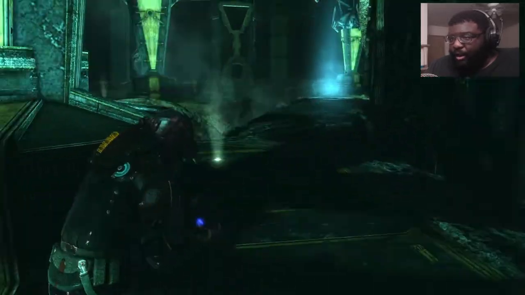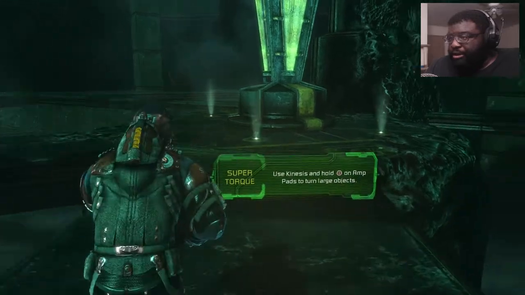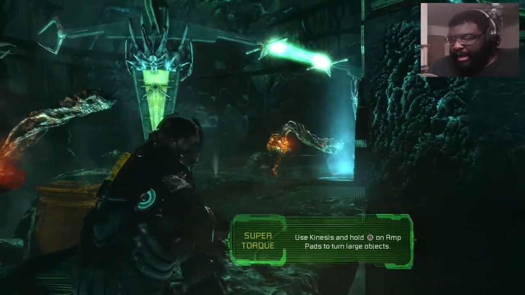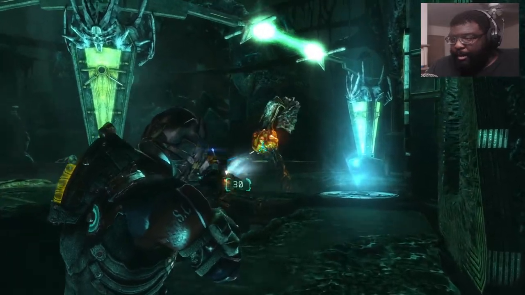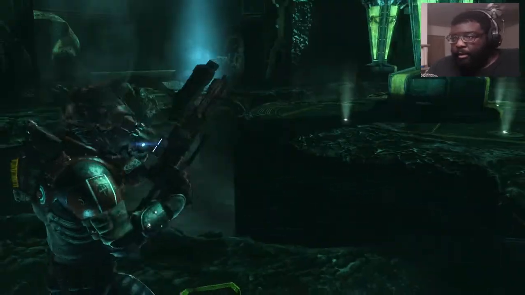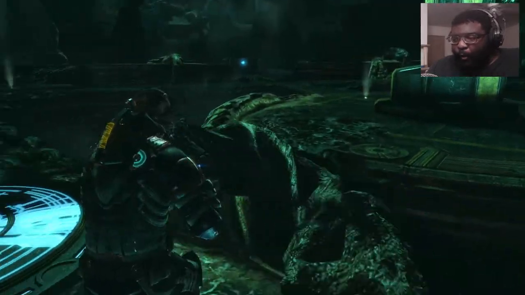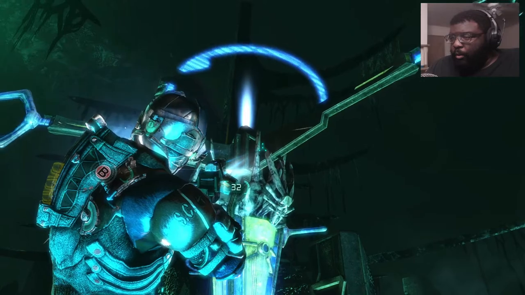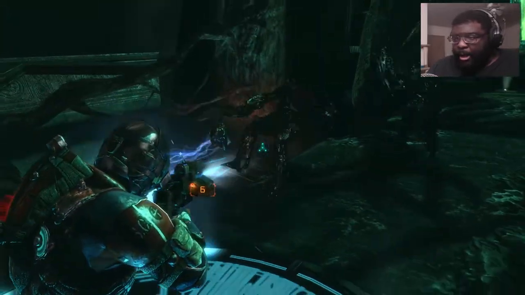I want to make sure I explore because there are a lot of platforms here. Okay, so I can't go that way. Use kinesis and hold it to turn large objects. Hey, I want to explore before I do. Really? Oh, it's okay. I got something for you now. I really went through that much ammo without very many results, but I got something for your ass now. No, don't get mad. You shouldn't have been over here. Get out the way. All right, let's turn this. Ooh. Really? Can I just yank it off? Ooh, damn it!